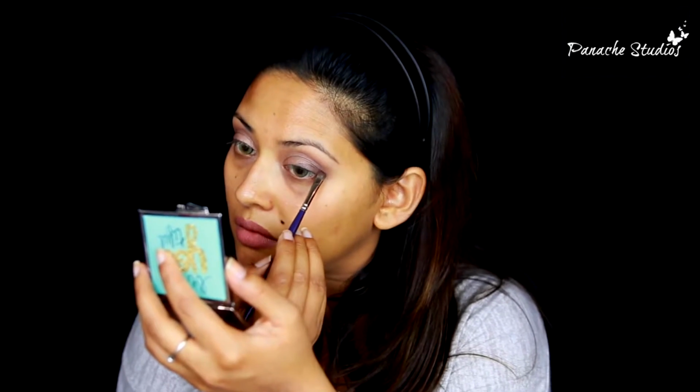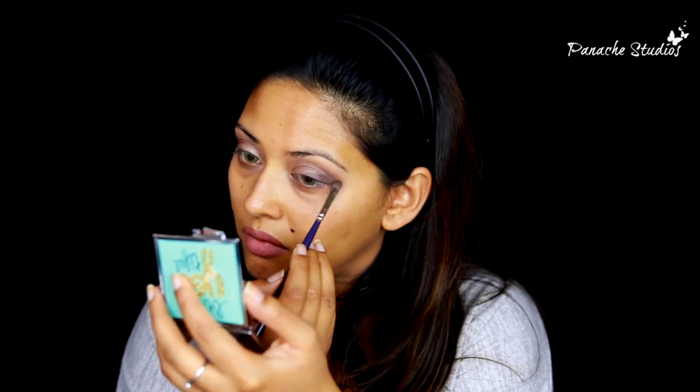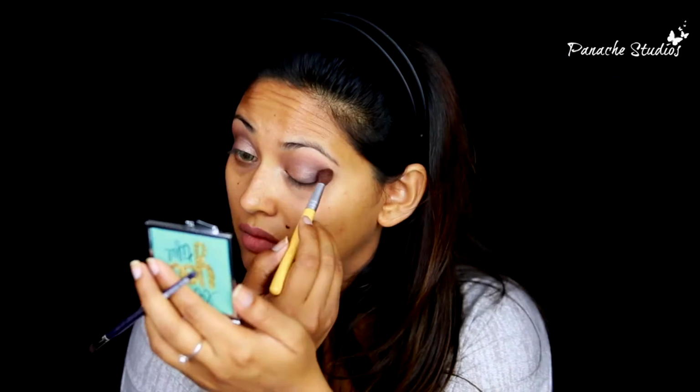Then I'm going back and depositing more of that espresso color to darken the area and continue to blend with each application. Working in layers like this helps to intensify the color without making it look too patchy. You want to make sure that you blend the shade just slightly above the crease so it transitions nicely into that taupe shade. This step requires a lot of blending, so make sure you take your time and really work the product in.